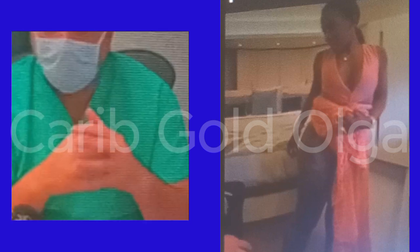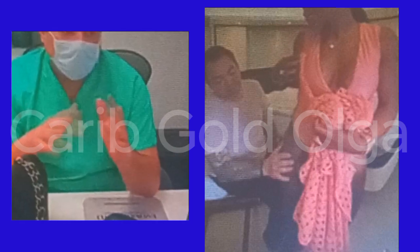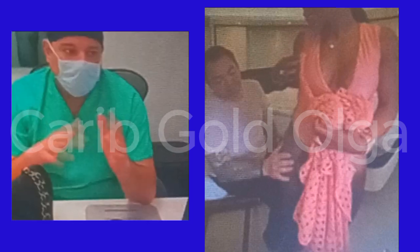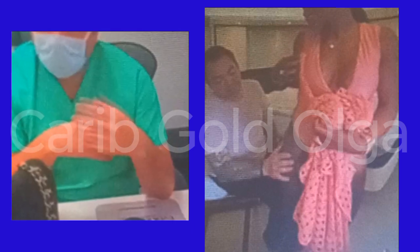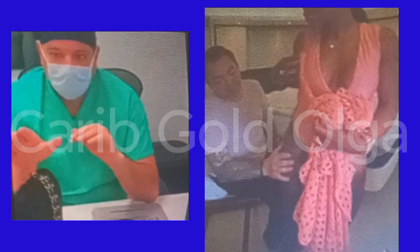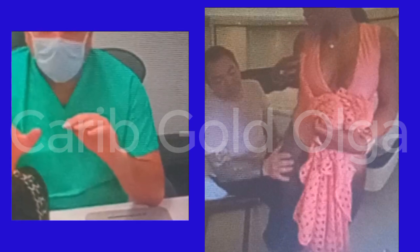So pretty much the doctor explained to her that in order to take it out, there would be a lot of damage caused to her tissue if the tissue is not good underlying tissue. And so they had to do a lot of testing to see how much her tissues were affected and the lymph nodes, if they were involved extensively with this foreign substance.